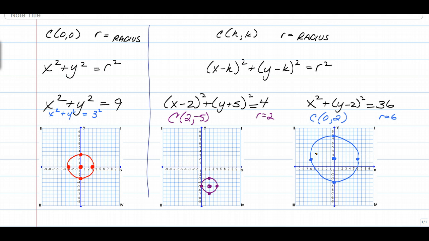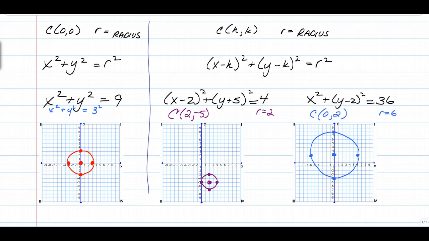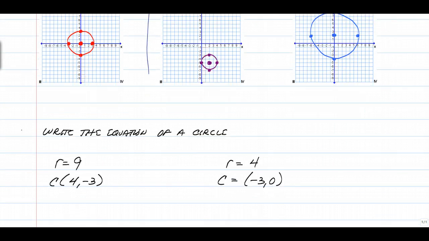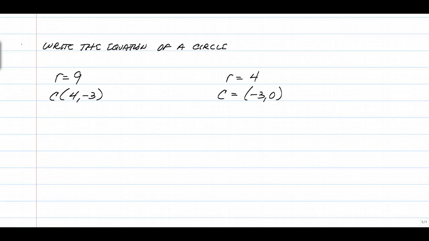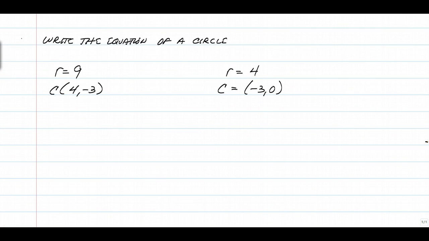So that's how you graph circles, okay? It's really not that bad. Just keep in mind the most important things are the radius and your center. Now just a quick recap. If you know how to graph a circle, writing the equation of a circle should be just as easy. You just have to reverse your thinking.